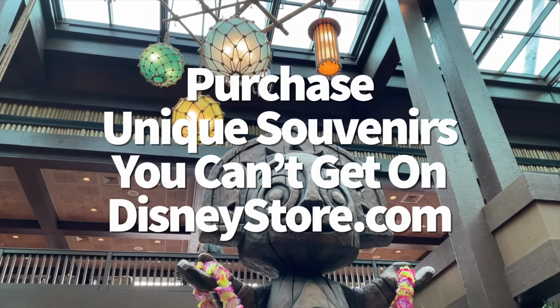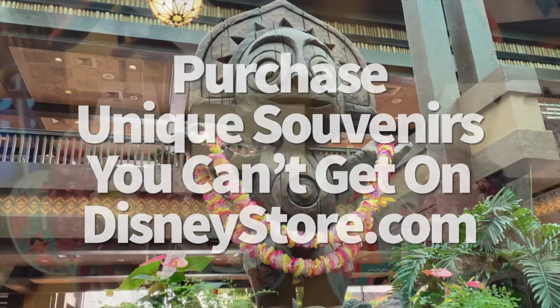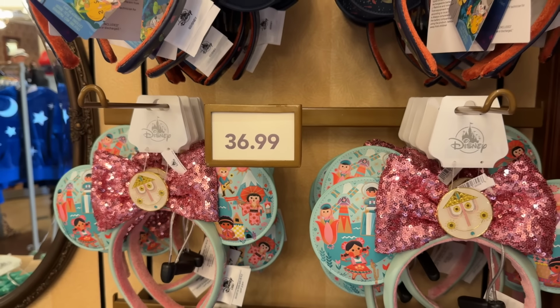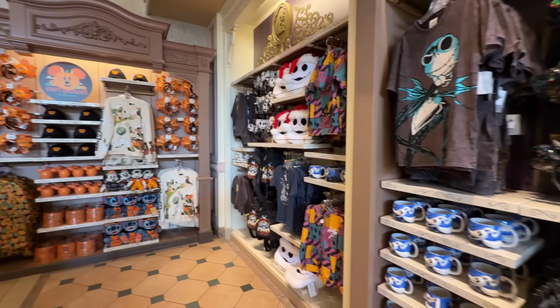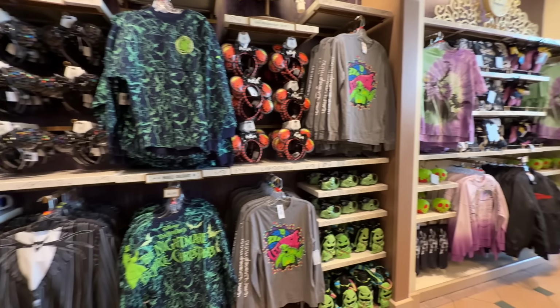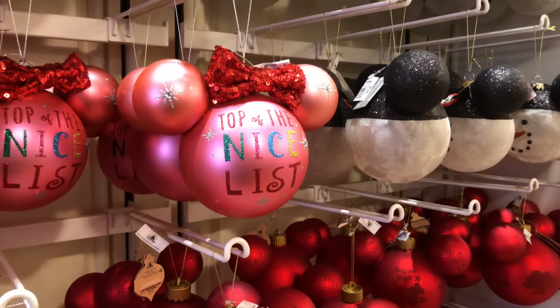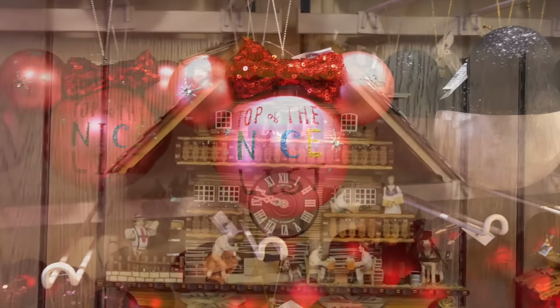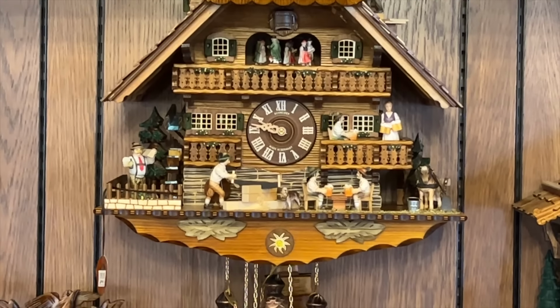Wildly enough, the Disney Store website now sells a bunch of stuff you can get in the theme parks. So even when you're not in the parks, you can still get the same things you would get once you're back home, potentially at an even cheaper price point than you'll find in stores. That means you're going to want to take home something truly unique from Disney World that you can't find online. Here are a few of the one-of-a-kind options that you're going to find in Disney World, but not on the Disney Store website.